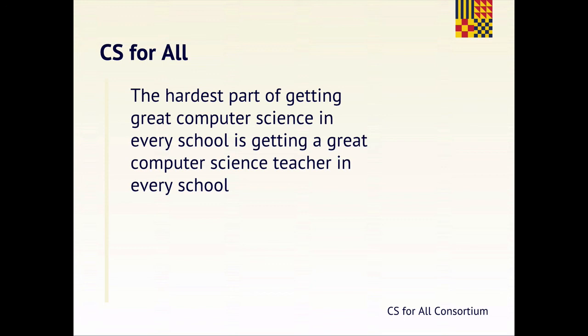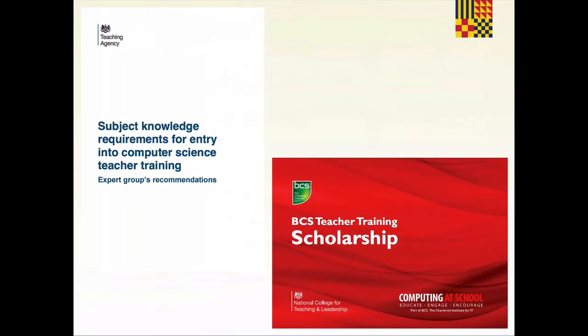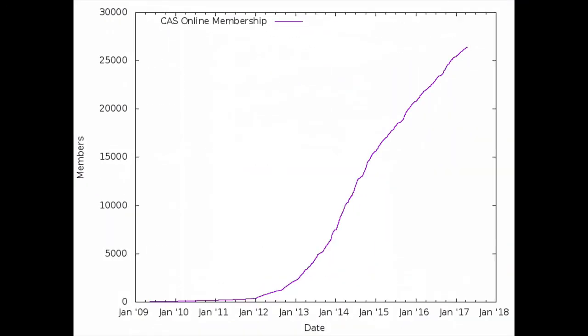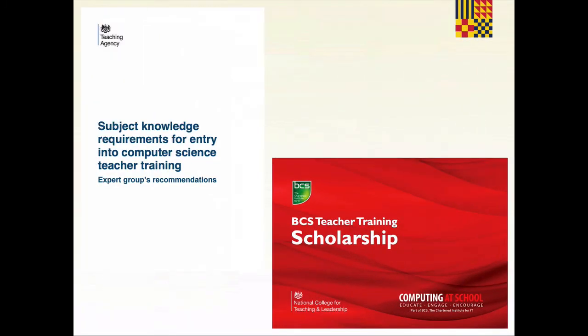If you want computer science to be taught well, you need somebody in the school who can teach it well. And that is a real challenge. We've tried to address this through initial teacher training. We have generously funded scholarships for graduate computer scientists who want to become school teachers. We also have specified what subject knowledge they need in order to be able to teach computer science well, but that's not enough. You can't wait for the next generation to make it into the profession.